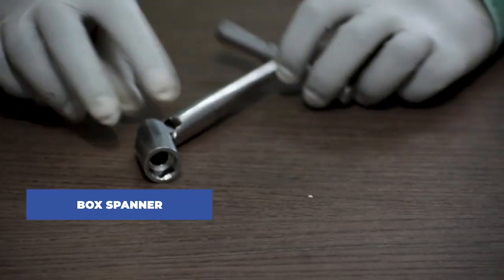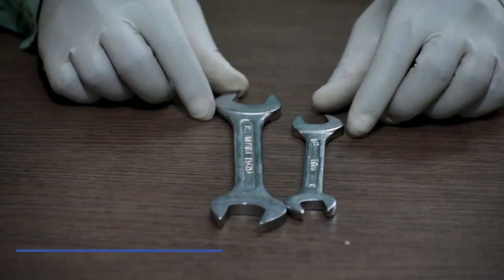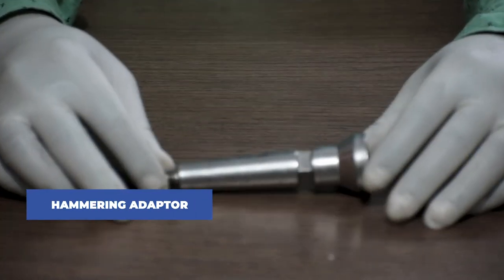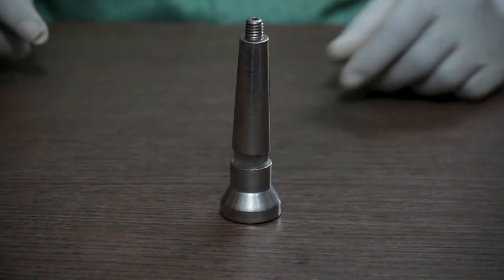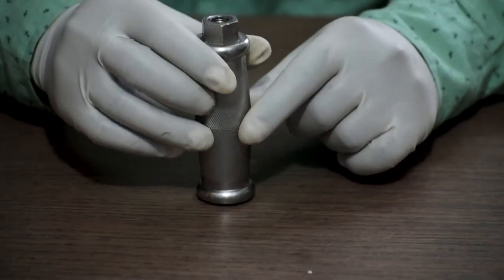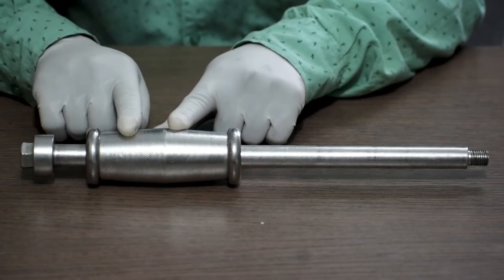Next, this is a box spanner. These are basic spanners, which is also required. This is called a hammering adapter. This is a tissue protector. This is called a hammering unit. This is called the extractor impactor rod. And this is a sliding hammer.